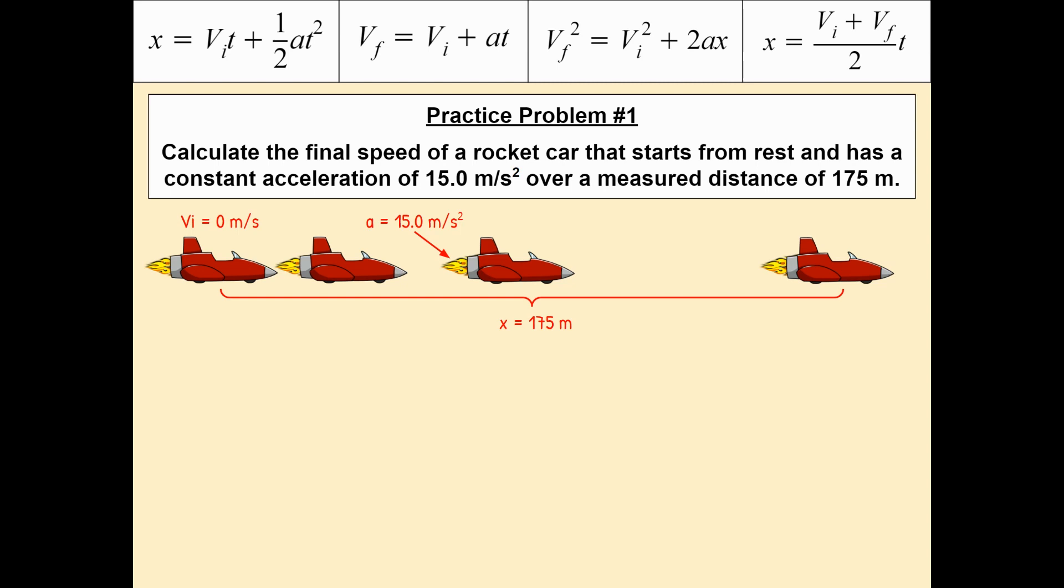Here's a question. Is there anything that we don't know about this scenario? Well yeah, there's one or two things I could probably identify. Number one, we don't know how much time this process takes. This rocket car could accelerate to its final speed in 5 seconds or 30 seconds or 2 hours. Not really sure what that time is. And also we don't know the thing that they're asking for in this problem. We don't know the final velocity of the rocket. VF stands for final velocity. And they said, calculate the final speed of the rocket car. So that's what we're going to need to find out. It's true that we don't know time, but they're not asking for that. So I'm not going to worry about the fact that I don't know how much time this takes. That's probably not going to be that important for me to find out. So let's just focus on finding VF.